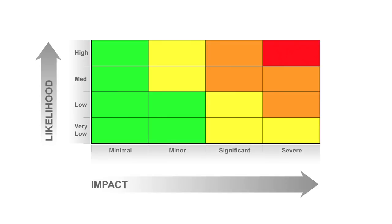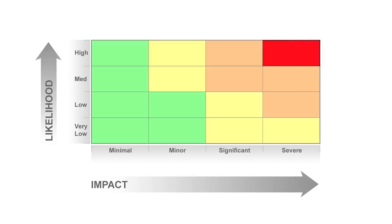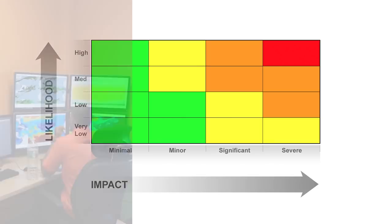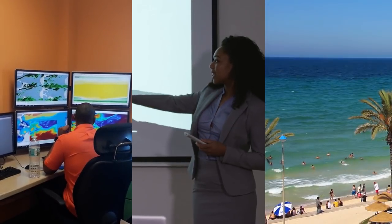The progression in colour from green to yellow to orange to red alerts emergency management and other users about increasing levels of preparation and necessary actions. It is important for forecast users to know how to interpret impacts-based matrices. The information they provide supports preparations and actions for emergency management and other critical users as well as the general public.